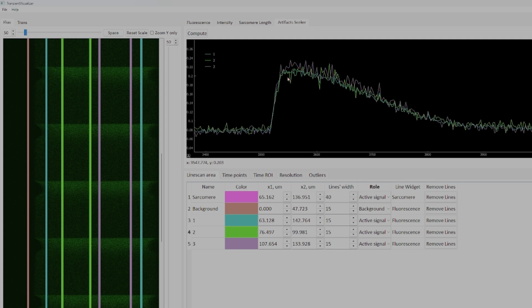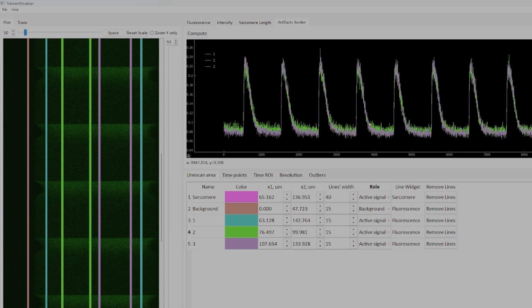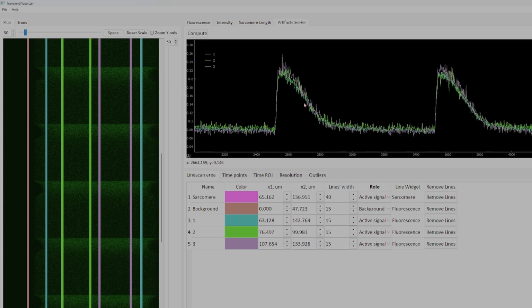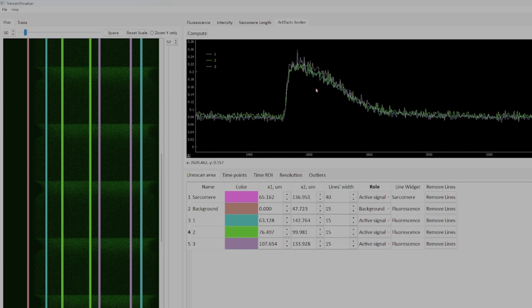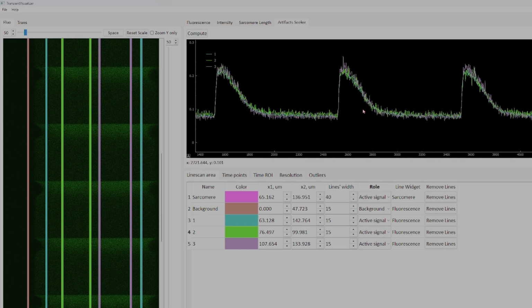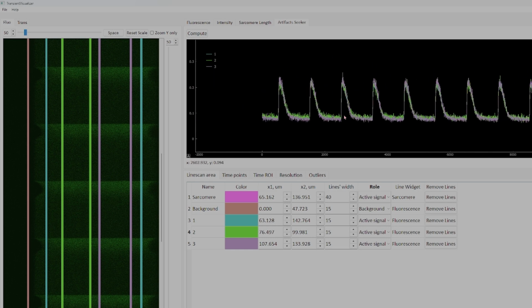In some cases it can be brighter and higher, but it's kind of similar. Maybe this pink one is more noisy, but it's not a big deal. It was just an example.